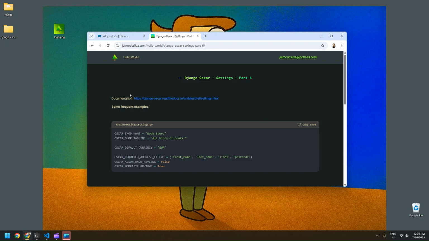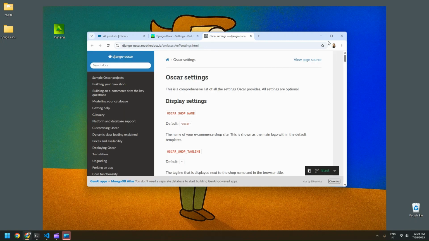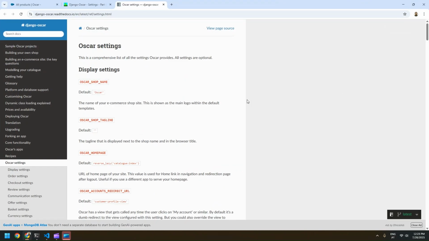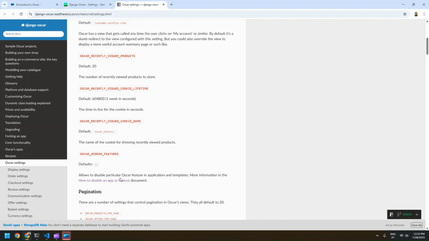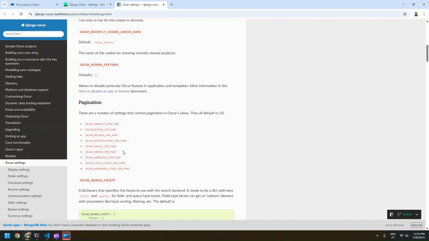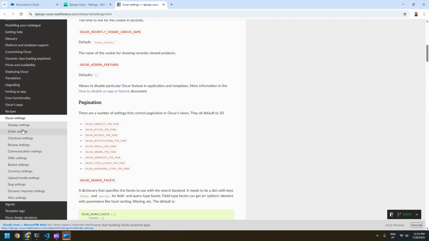First thing, I have in there a link to the Django-Oscar documentation just to let you know that there are many settings that you could use, such as Oscar homepage, for instance. So you can configure a lot of things just with this type of settings.